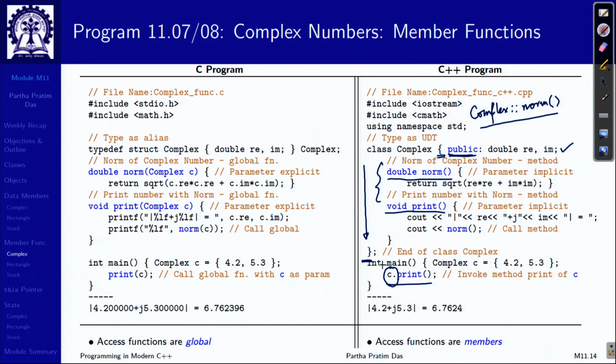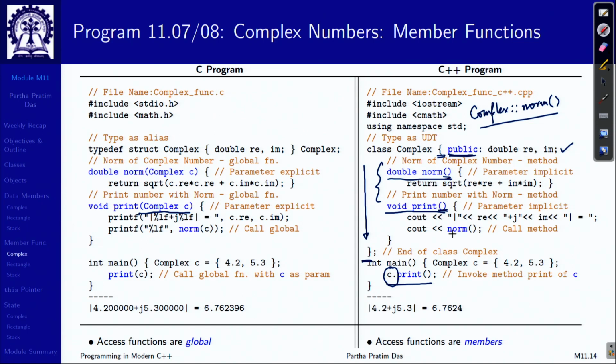Now, if you do that, then you do not need to pass the struct complex as you are doing in C. So, this does not take any parameter. This does not take any parameter, because you will always invoke a member function by the object. So, if you have a different object, you will say another complex D, you will write D dot print. It will mean that print is for that D object, not for the C object. And that identification, I will explain more, is done through this pointer, right.